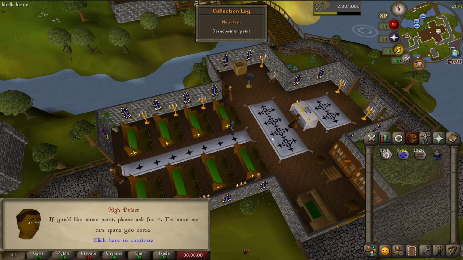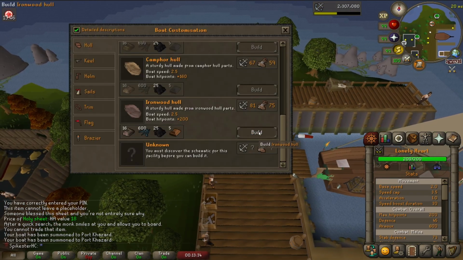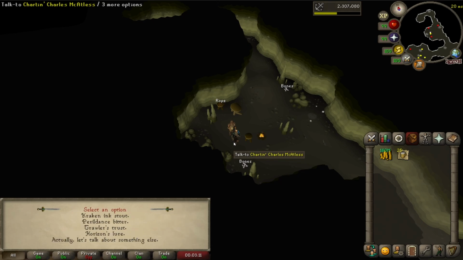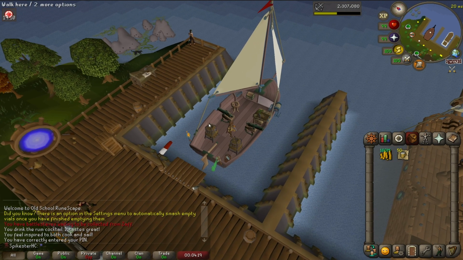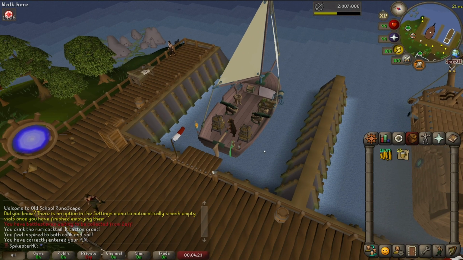Alright, I got some blue paint from the High Priest on Entrana. I could finally upgrade to an Ironwood hull now. Okay, I'm getting some Horizons lore here so I can put them in the keg on my ships. So if I put 25 of these into a keg, then it should give me a 2.5% XP boost for everything, which is basically like a skilling outfit for sailing.